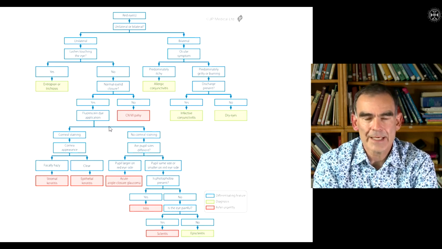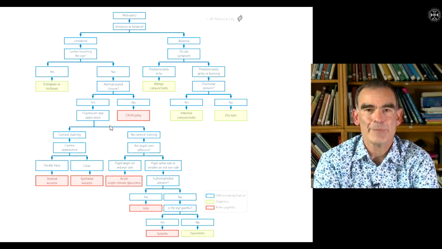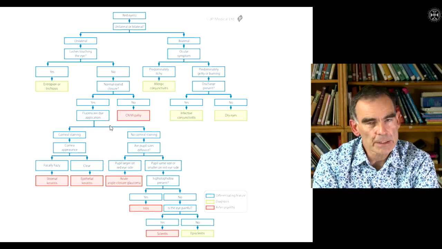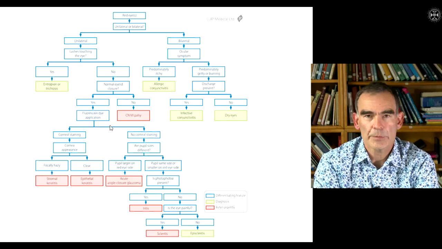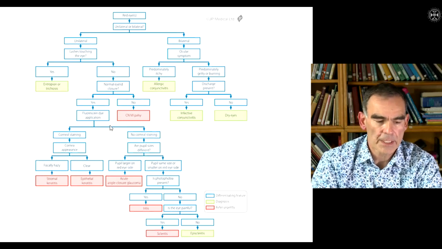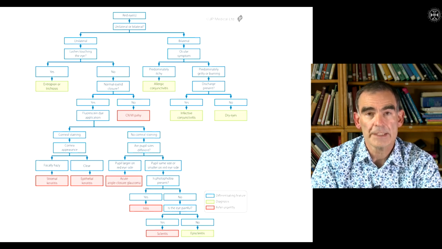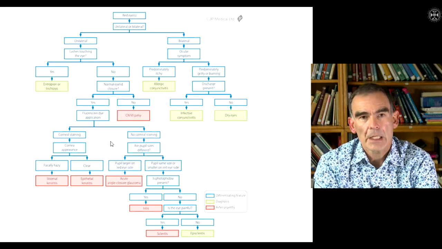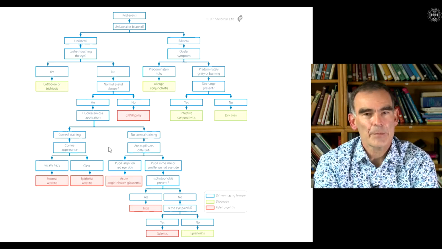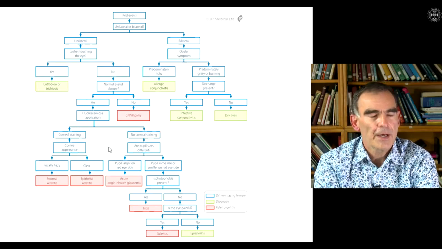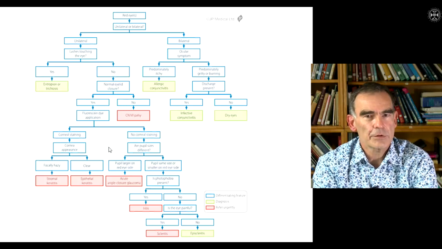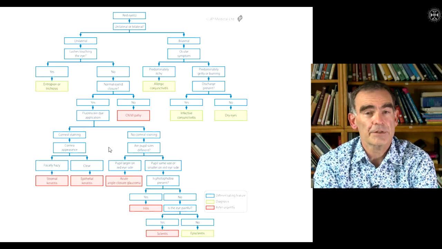So the key message here is anybody that comes in with a one-sided red eye especially, but even a bilateral red eye, but especially a one-sided red eye, the key thing to do is to put fluorescein into the eye. Now, why is that the case? Because again, if we're looking at the algorithm down here, the cornea can clearly take up stain, and one of the key messages is a clear cornea does not equate to the absence of an epithelial keratitis. Now, I know there's two double negatives in there, and that's never a good idea. However, the main thing to remember is if you're looking at the cornea and it looks clear, you could still have a serious problem with your corneal epithelium, it being absent for whatever reason.